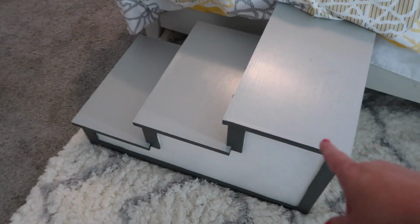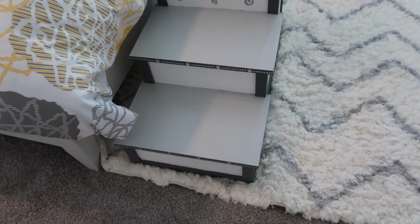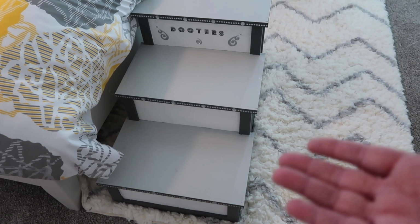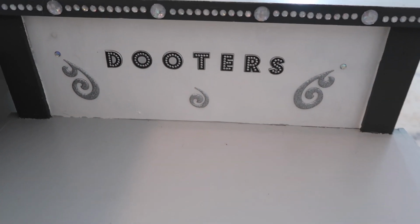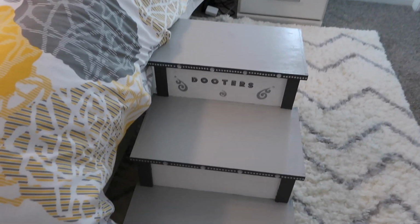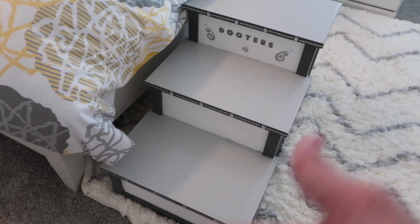This set of stairs that you saw Duders get up, I did not purchase. I was given this as a gift by one of my best friends who had a family member make the wood stairs for me, and she painted it and decorated it and blinged it out to match, with the gems and stuff, and put Cosmo's nickname Duders on the stairs for him. He learned literally in one night that he just jumps up on those stairs. So I have them on this side of the bed for now because he was really used to coming into the room through the door. So I just kept it right there for him.